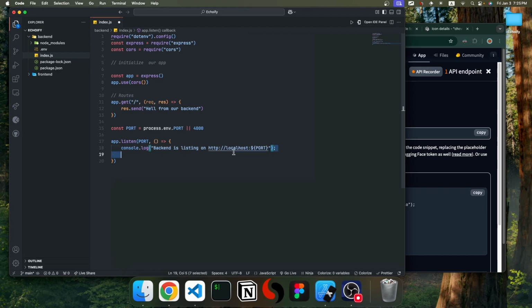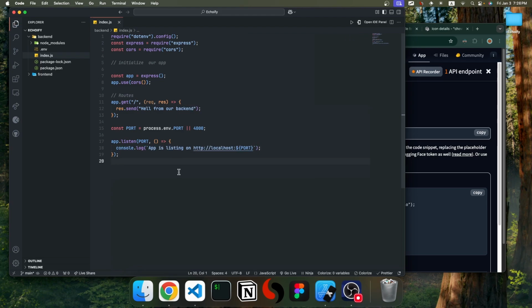We're going to make this one dynamic to be able to use this function. Let's say app instead of backend.